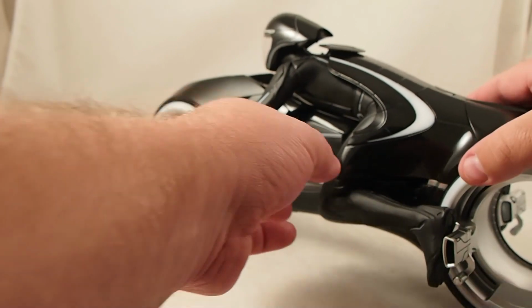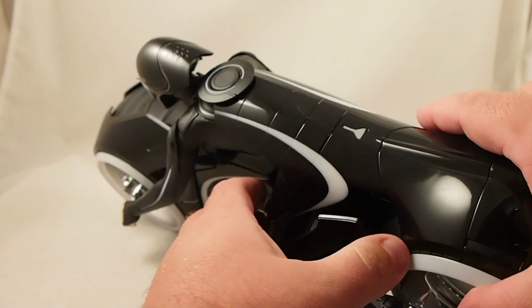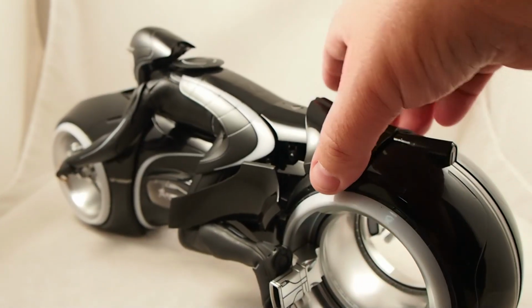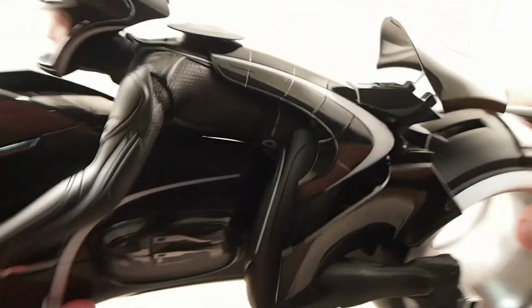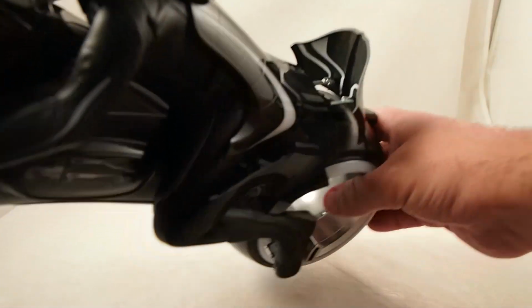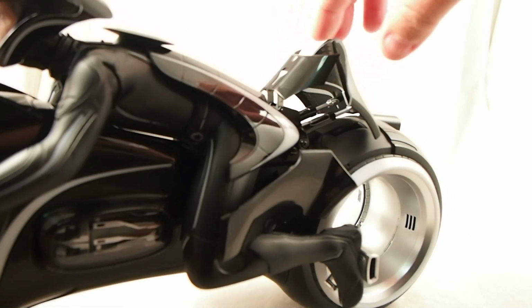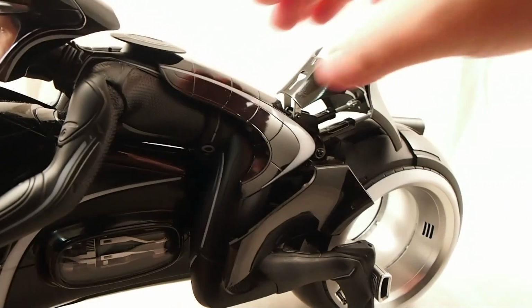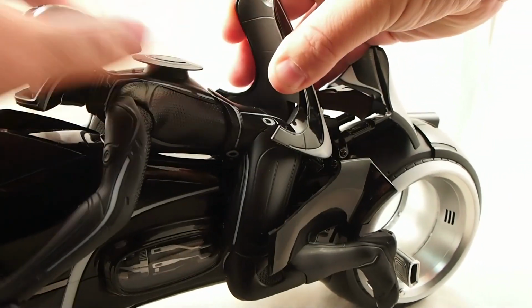Okay? So first thing you can do is these panels on the back come out. I don't know if you can see in there, so I need you to focus on that. Those are metal support rods in there. So that's where some of the weight comes in. Okay? Then you can pop up, oh, let me zoom back out, sorry guys. You can pop out this assembly piece, and you can see that there are metal rods in there as well, which is nice. That pops up this piece. Now you can see that not only is the metal detailed, metal rods, but it's detailed too with paint and stuff, so that's kind of cool. And then this piece goes up.